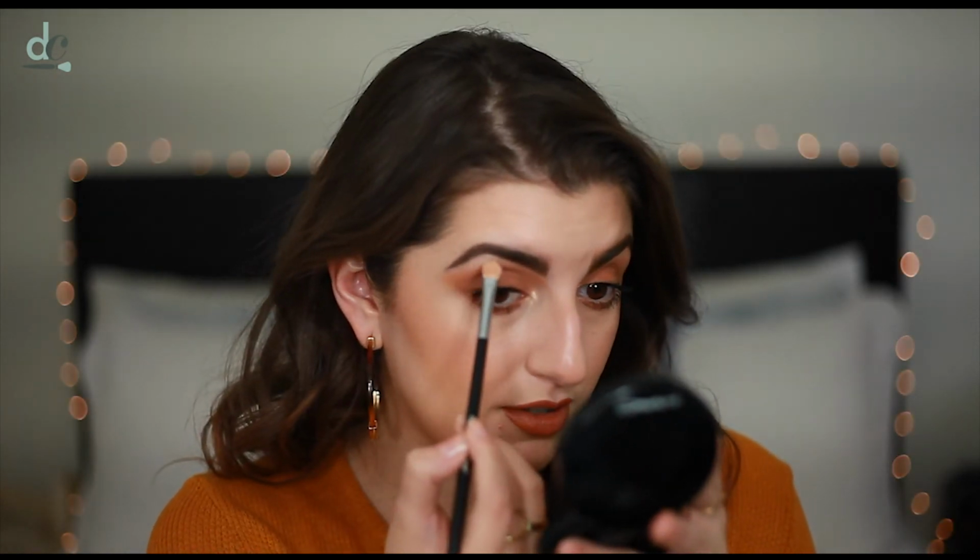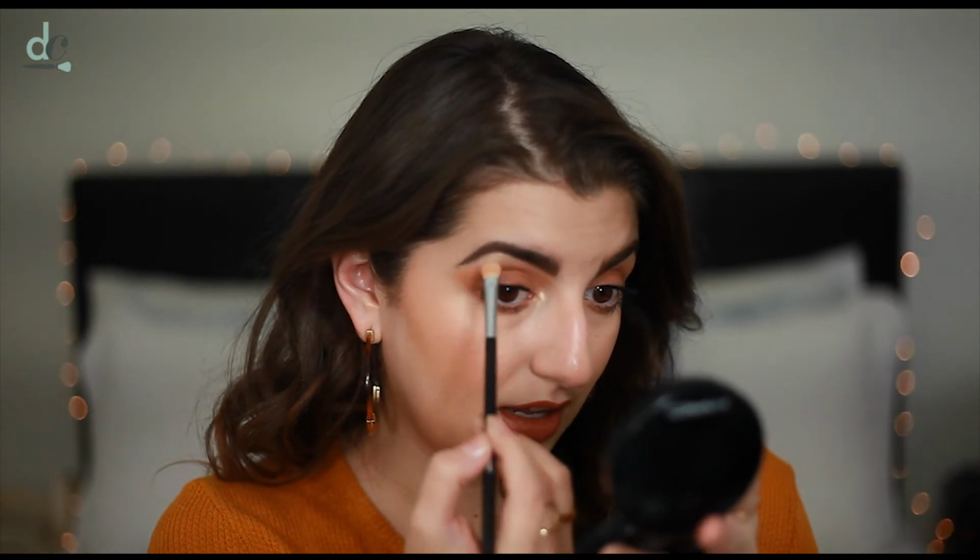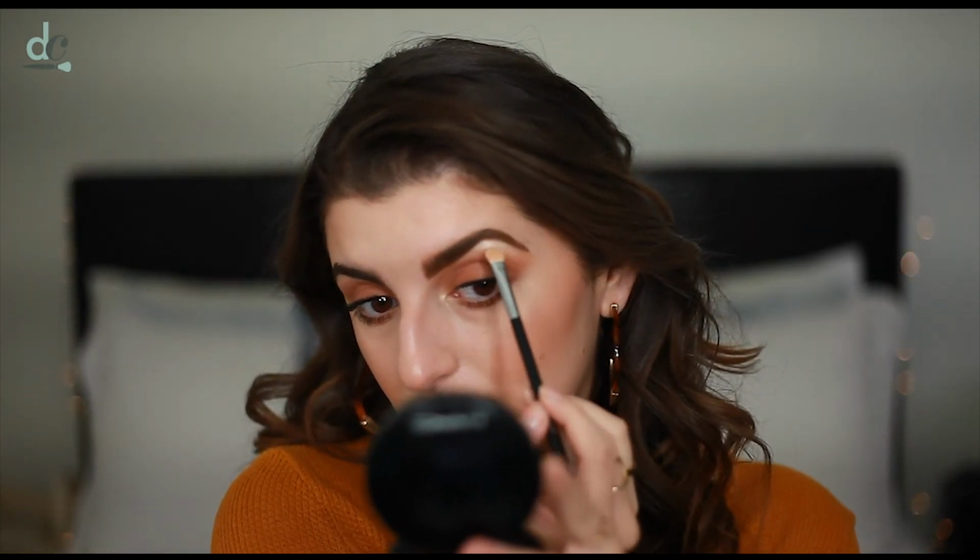All right, so I brought my hair down because we're almost done. So now the very last and final step is a little bit of highlighting the brow bone. Now this is not something totally essential, but this is where you want to clean up anything. If you do your brows first, maybe this is where you can go in with a little bit of concealer and a nice little flat packing brush. So what I'm going to do is go in with the same highlight I used for my face. You can use that. You can use a matte eyeshadow if you like. It doesn't really matter, but just something a little bit lighter than your skin tone so you can lift that brow bone. So I'm just going to pop this right here, and then the same thing on the other side. So there you have it. You have a brow using a pencil, and then also a brow using a pomade.